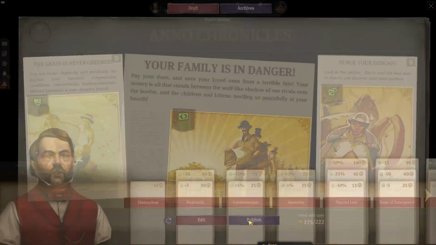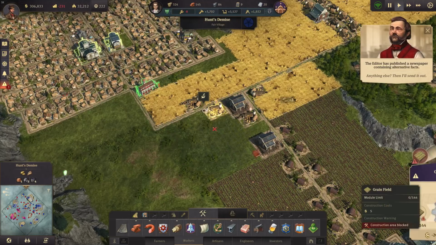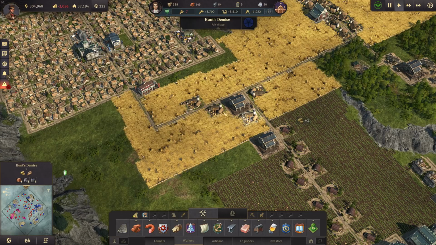Okay, then we have the grain farm here. Another one here. There's always a small price for progress. And one more here. Okay. So we have now 29 on this island here.